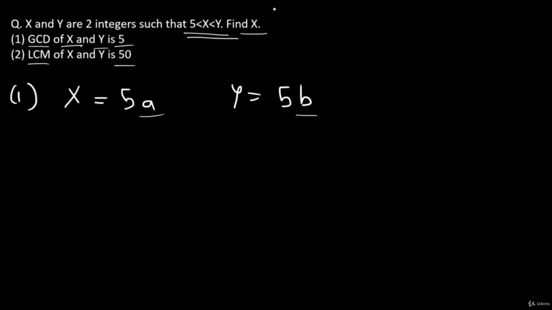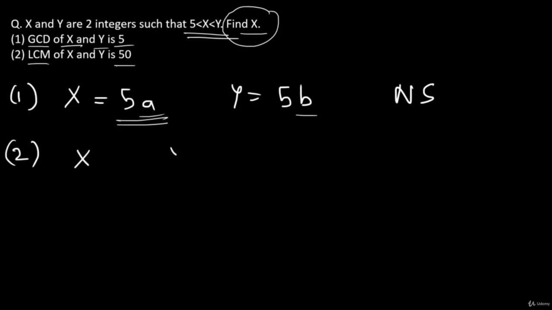Alright, now I need to find the value of x. That's this question, right? So I need to get a numerical value, and getting a variable as 5a is not sufficient. So I'm not able to find this. Therefore, statement 1 alone is not sufficient. Alright, what about statement 2? Statement 2 alone. Let's try that.